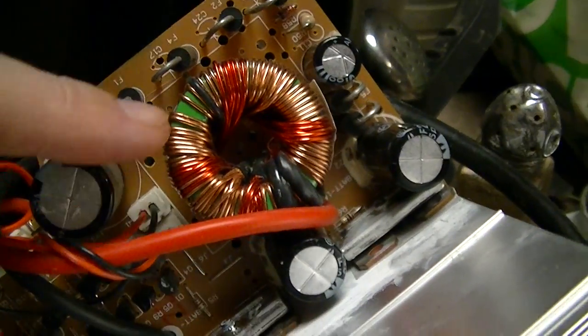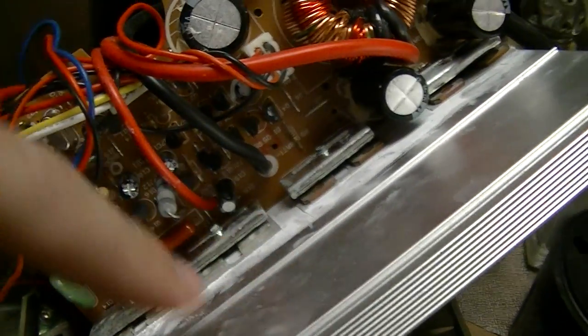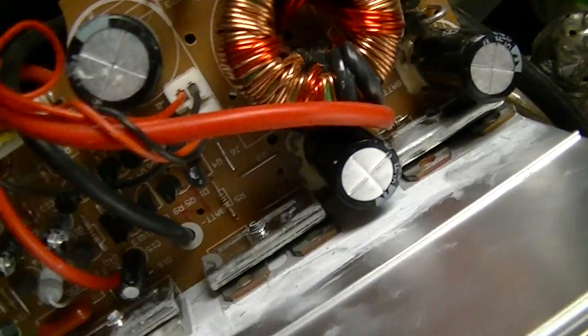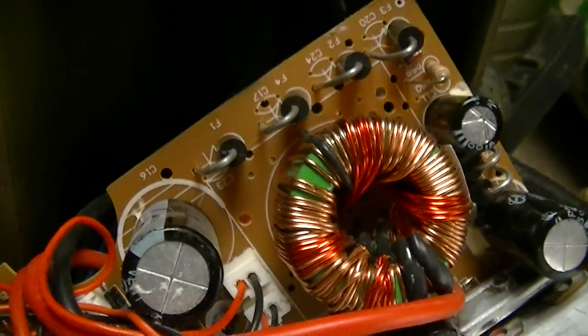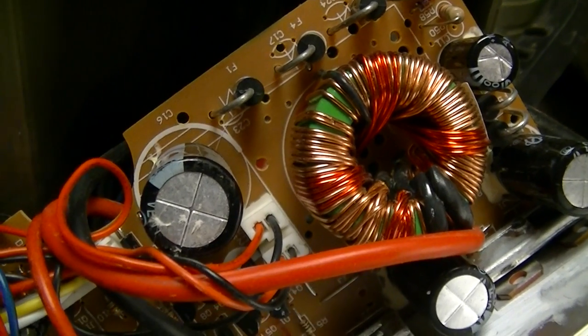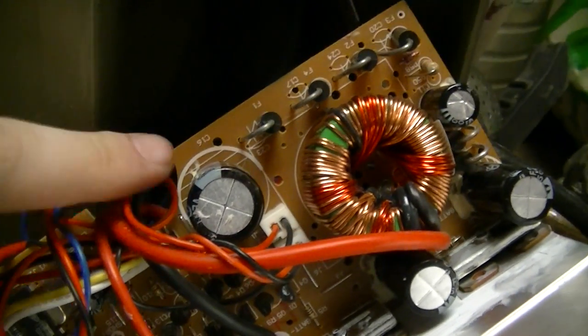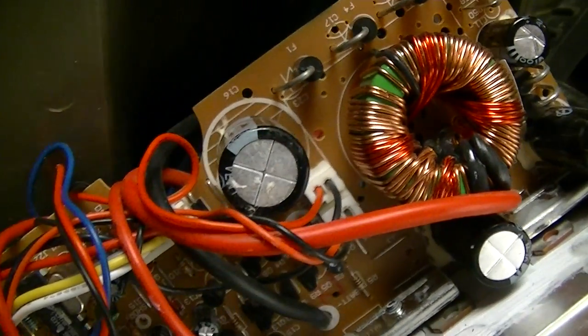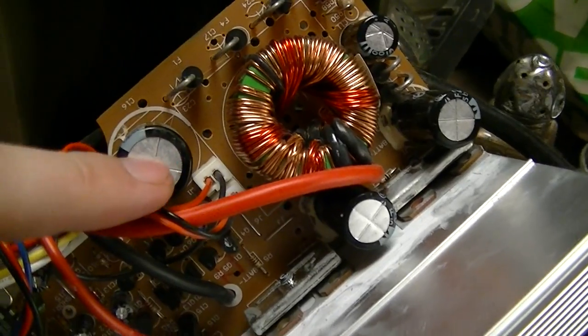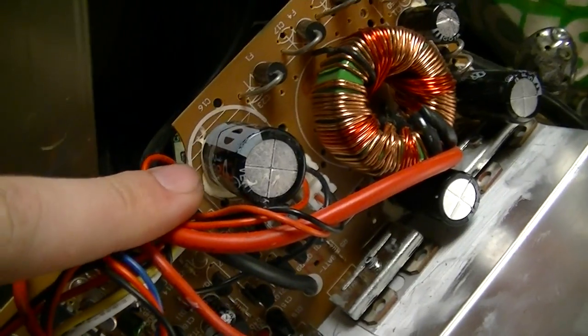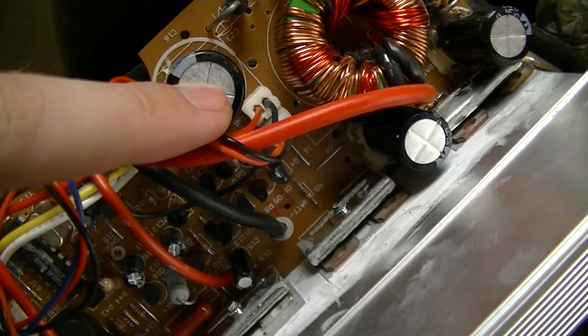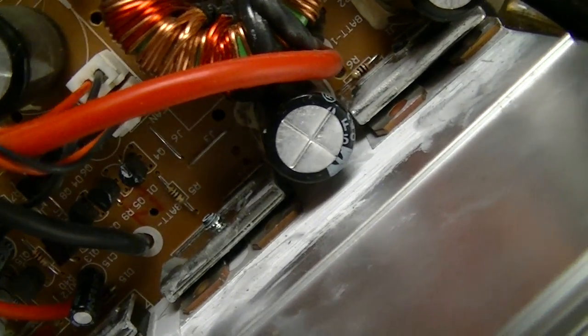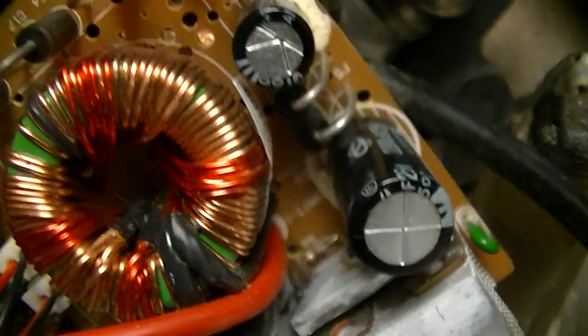There's the main inverter board heat sink, the transformer for the potential converter, some ER305 rectifiers—those are the output bridge—the 140 volt DC bus ripple suppression capacitor. Again it's some generic no-name crap, but again made in China, what do you expect. Some more ripple suppression capacitors.